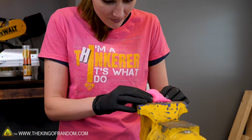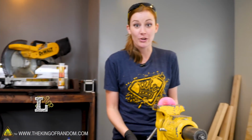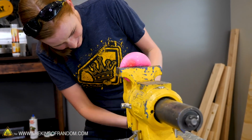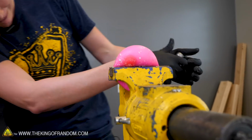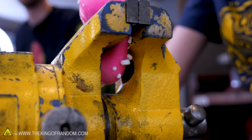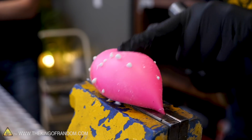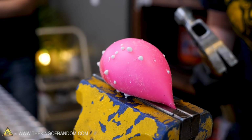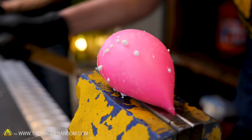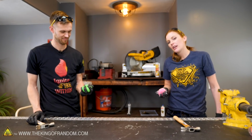Is there a reason that you're putting it in a vise? What's your ultimate goal here? I mean, I just think people are gonna wanna know. All right. Okay, so this is kind of interesting because we thought it was surviving those hammer blows, but do you see all of these little spots where it's starting to ooze out? I think that's where I punctured it with the sharp end of the hammer. I lied, there's one more thing I wanna do with this.